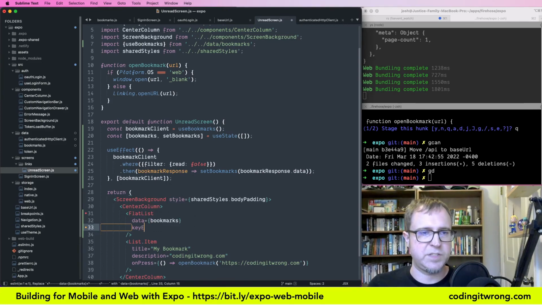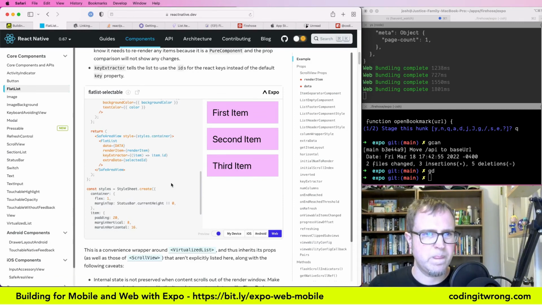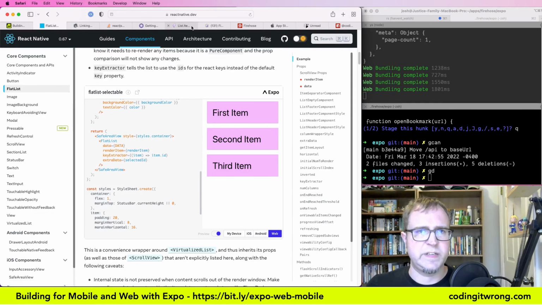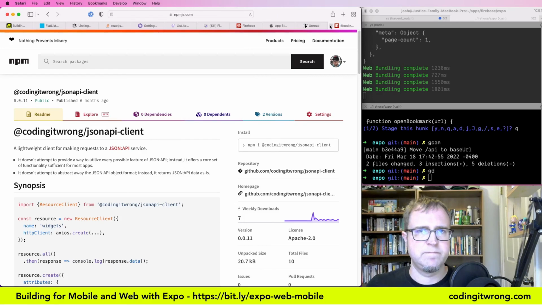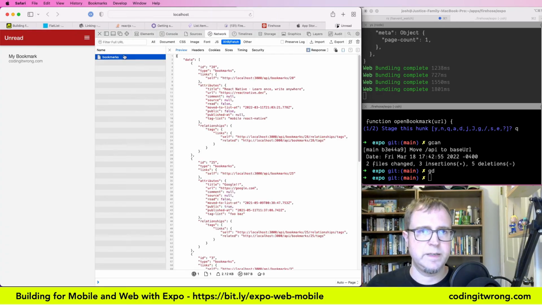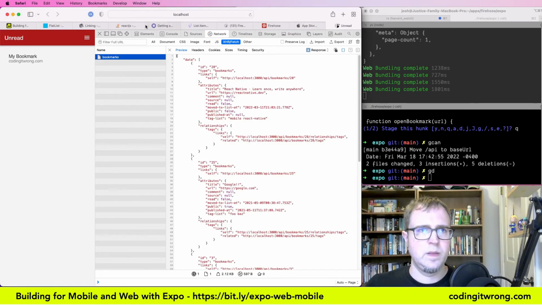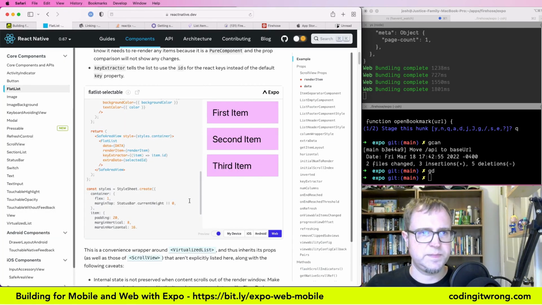I like to put that first. Yeah, so that's in item. It's going to be like this. And what is our keys? Unread. Our key is just ID directly on there. Item.id.